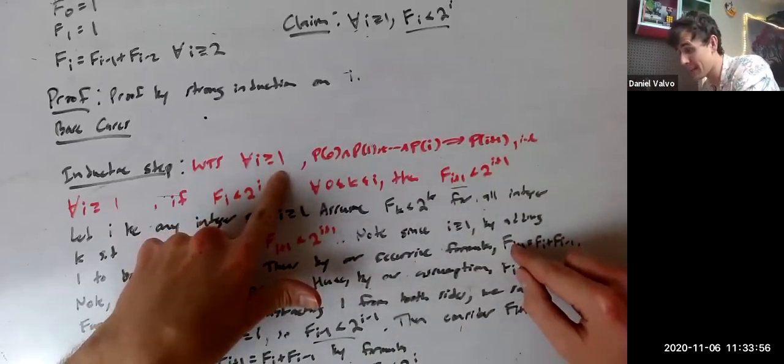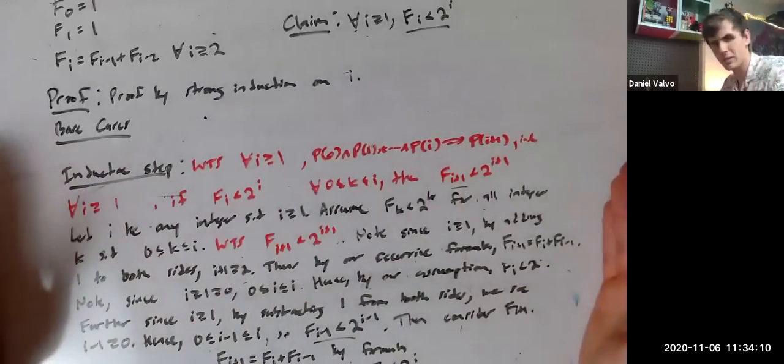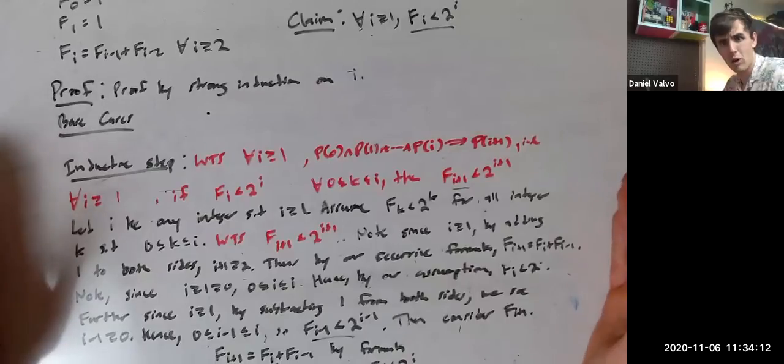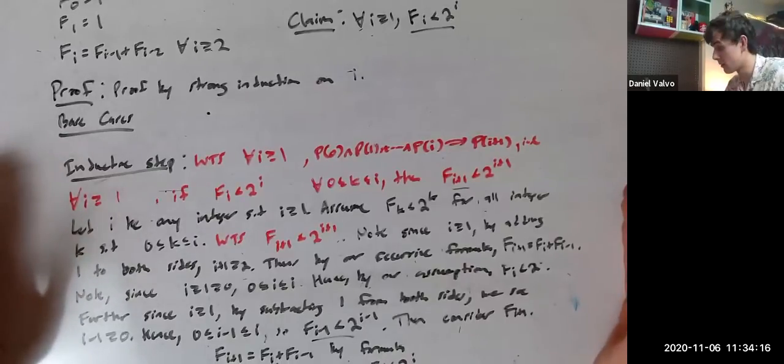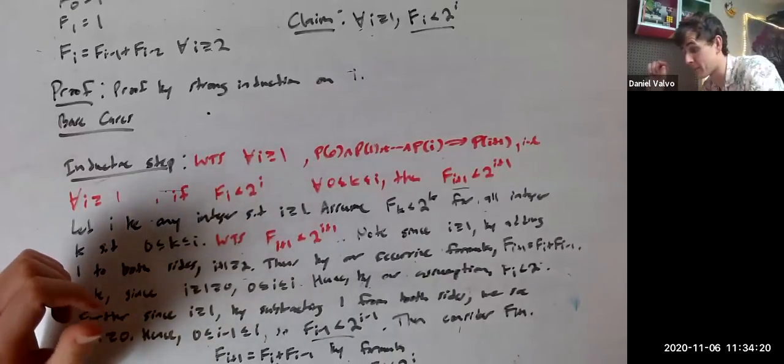But the problem is that we don't have enough base cases. What? Yeah, look at this, right? In order for this strong inductive proof to make sense, we need to look at kind of like the first one that comes up.